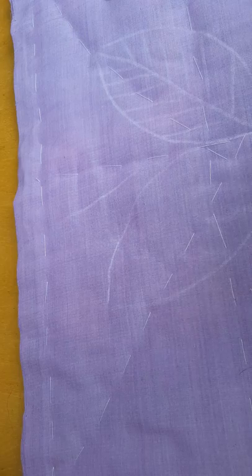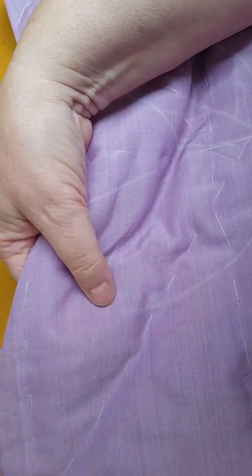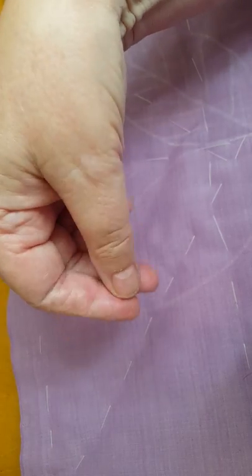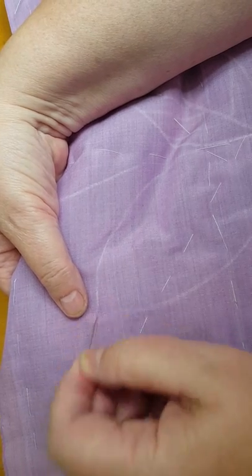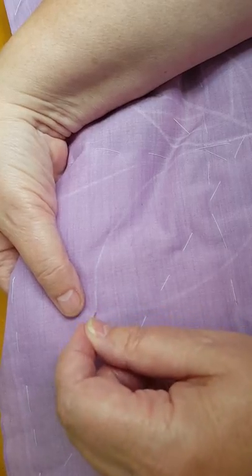Now the most important thing - somebody told me when I first started quilting - whichever way you're quilting, is to put your needle straight down into your work with the first stitch. I'm just holding it between thumb and those two fingers, and we're going to go straight down. That's the secret - the going straight down. You're not going to go in at an angle, you're going to go straight down. And then pull it back up.